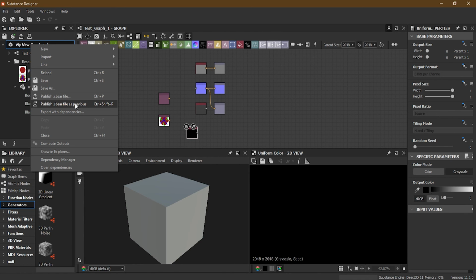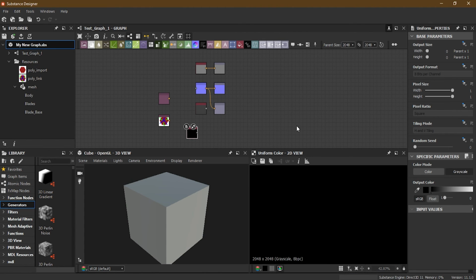If you want exactly the same thing, you just click it here to avoid refilling the forms and feeding the values. So I'll just click Publish SPSR File as Previous, and done.